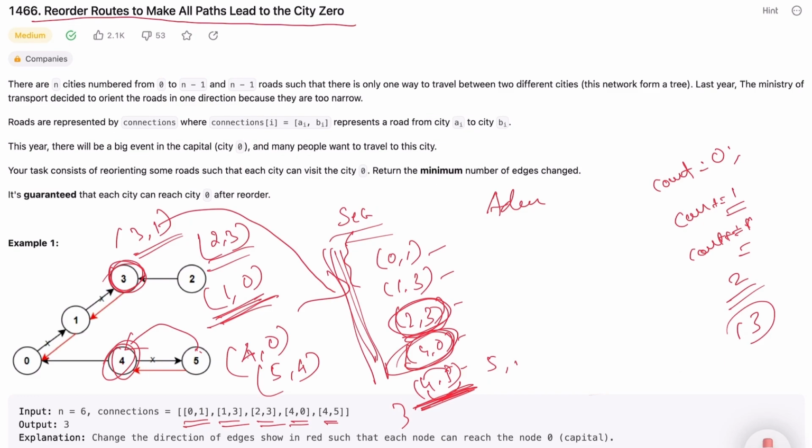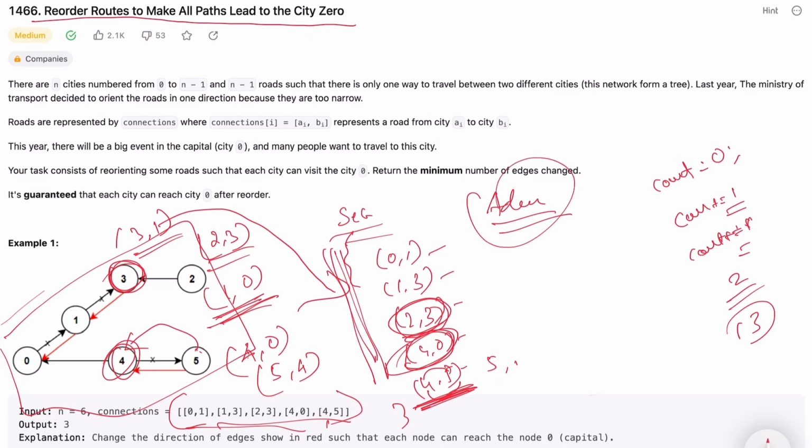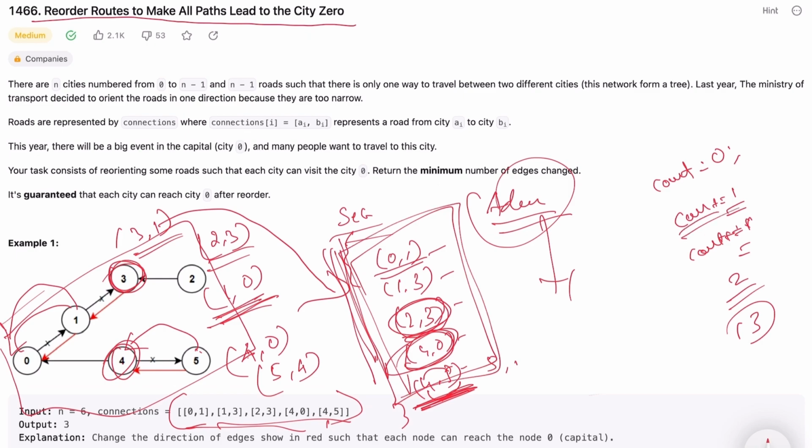So if you see, there are two things we have to take care of. One is to create a hash or set using these connections, and construct an adjacency list. Here the graph is a directed graph, but you construct an undirected graph adjacency list, and then using the adjacency list start exploring the path. Whenever you start exploring, you just have to reverse it: instead of 0 to 1, we just have to reverse it. Is there any connection from 1 to 0? If that is not present in this set, then you increment the count, and finally that's going to be the result.